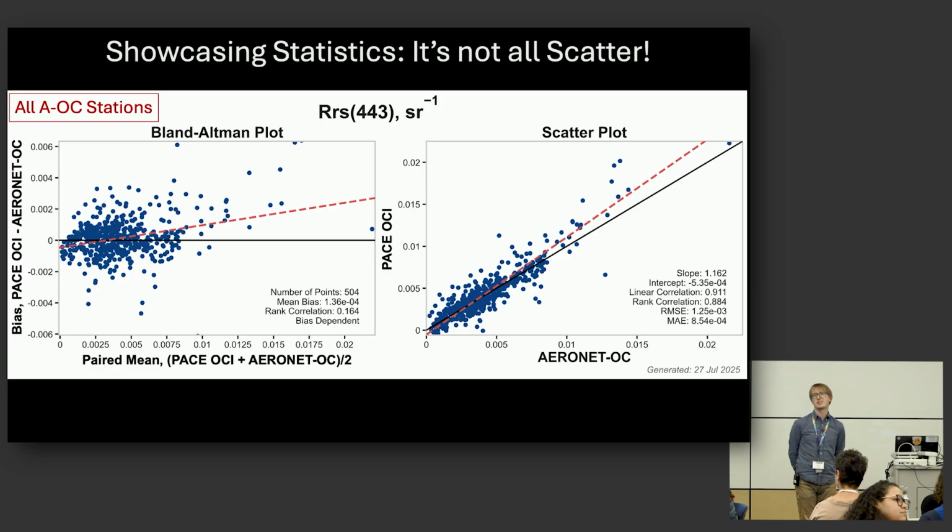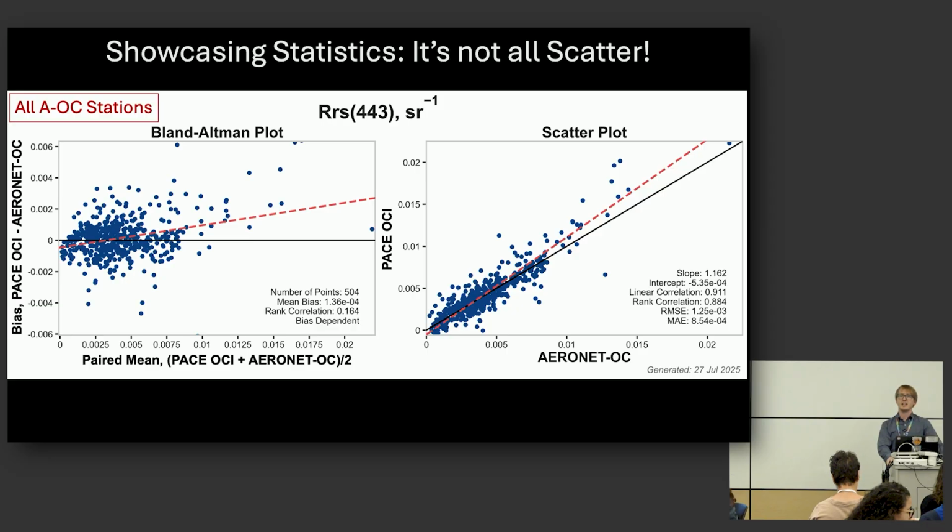It's kind of like, yes, there's a linear regression, but maybe it's not really showcasing that it's significantly different from that 1-to-1 line. So this Bland-Altman plot's really handy if you want to dive into the statistics in a different way and highlight some of these things that we can sometimes brush under the rug, especially if we put everything in a log-log plot on the scatter plot. That's my favorite way to hide everything that's bad.